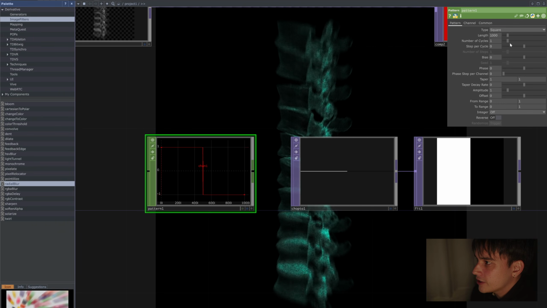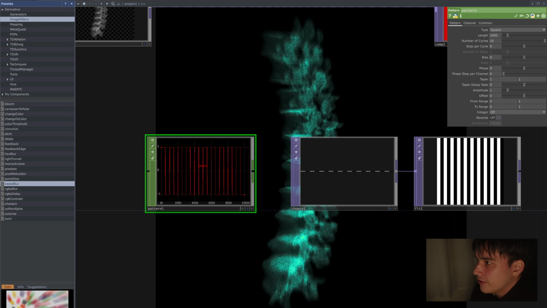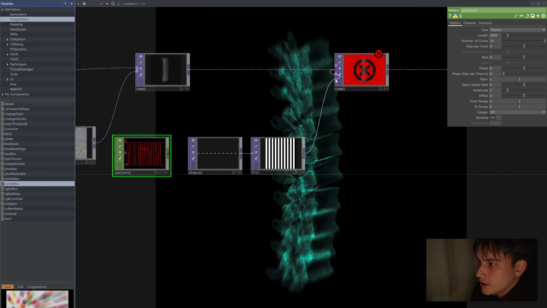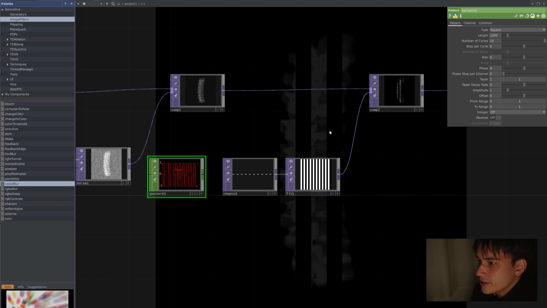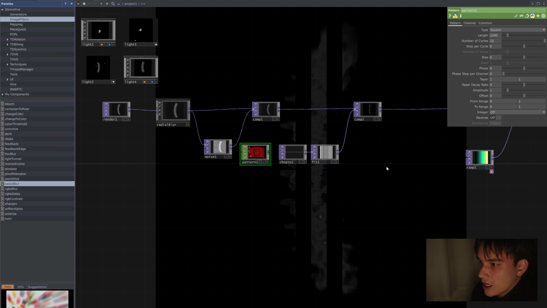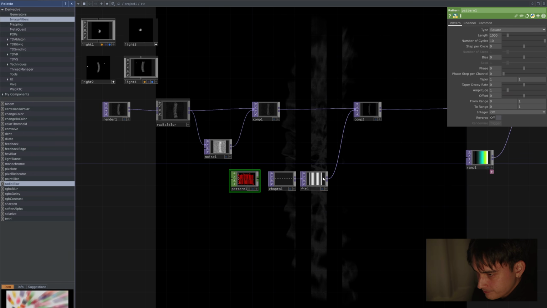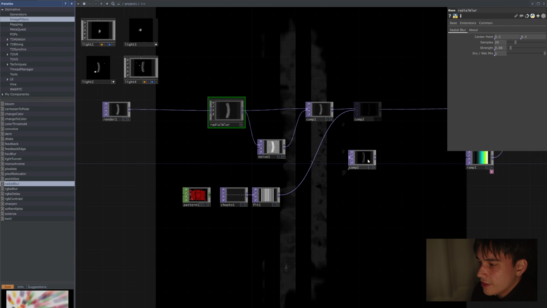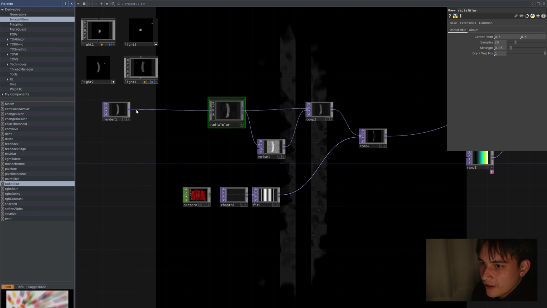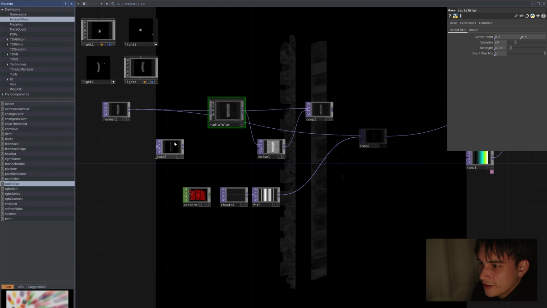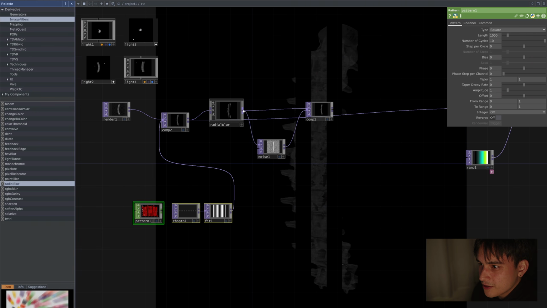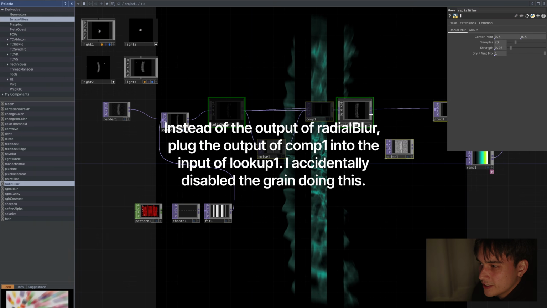And in here, we can turn up the number of cycles. Plug this into the comp, and you can see that it's getting absolutely destroyed. We should have probably put the thing before the radial blur. This is getting messy. I'm so sorry about this, but let's put that there.